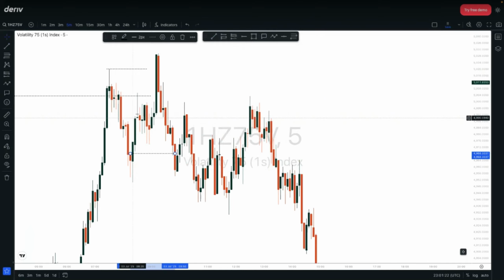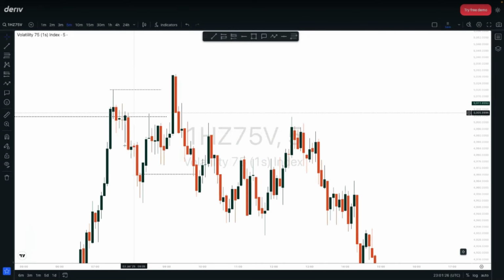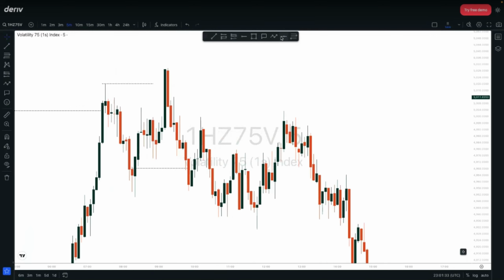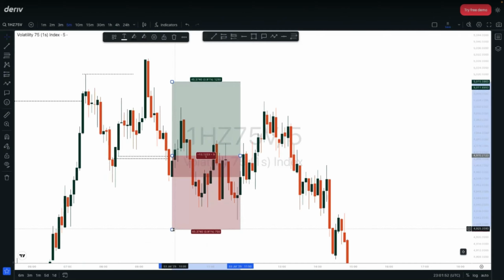I zoomed in so that you see what I'm talking about. If you want to pay attention to just this reaction here, this is a break of structure to the upside. Ideally, this is what you would expect, right? From here to here, 50%. So you're looking for liquidity around here, and you should be looking for the last one, an intentional candle, right? To buy back up, right? And then your stop loss should be like that.